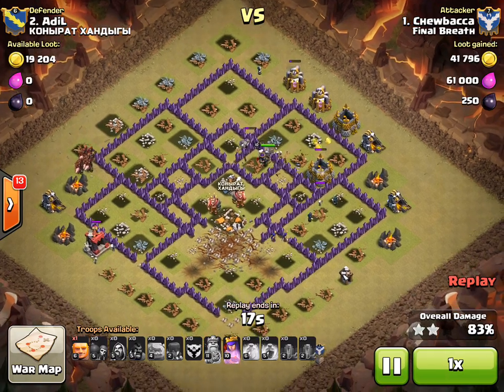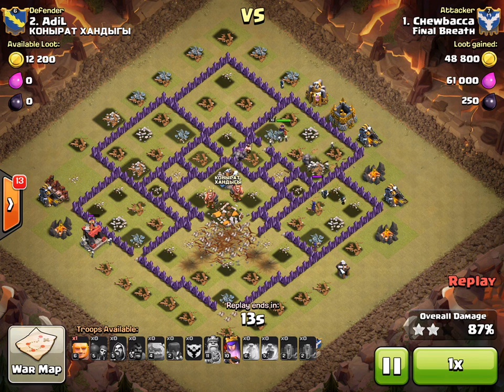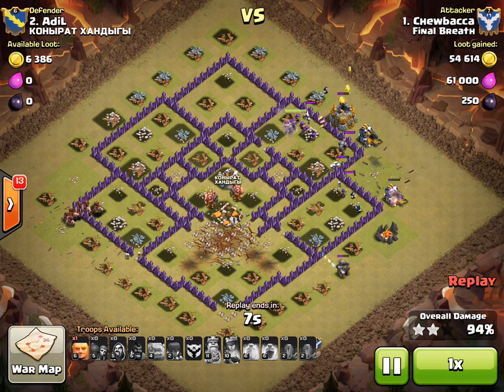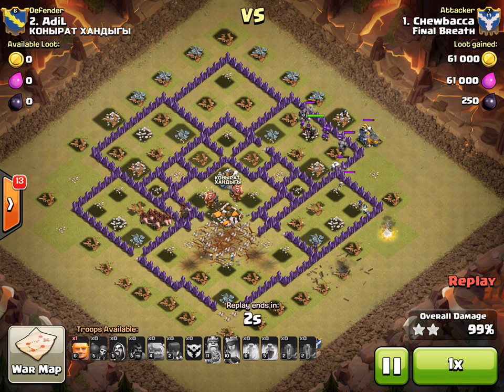And of course, my hogs are running around ignoring any of the walls, which is one of the biggest pluses to the hogs, is that you just don't have to worry about getting snagged on those walls. And as you can see, this is just a matter of cleanup, and I don't end up needing that giant that I had.